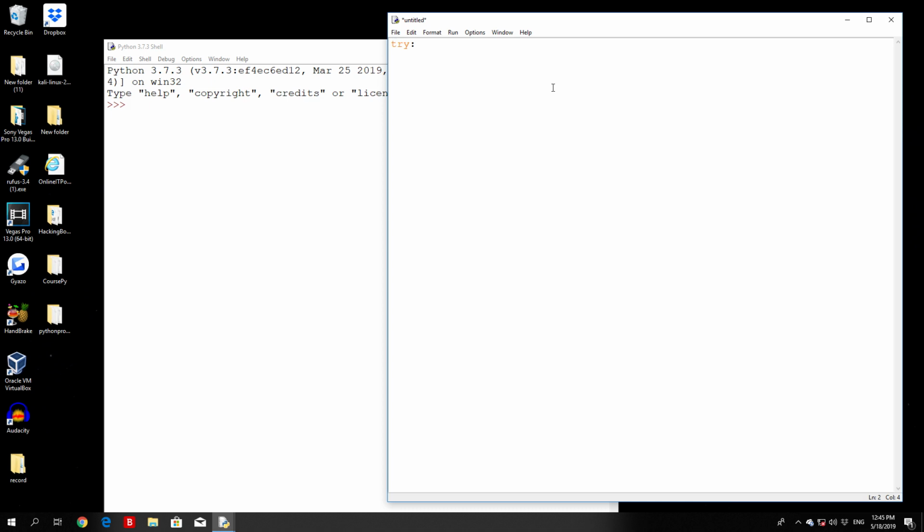Then right here you will specify your code operation that you want to execute, and in the except, in between the brackets, you can specify multiple errors just by specifying them like this.